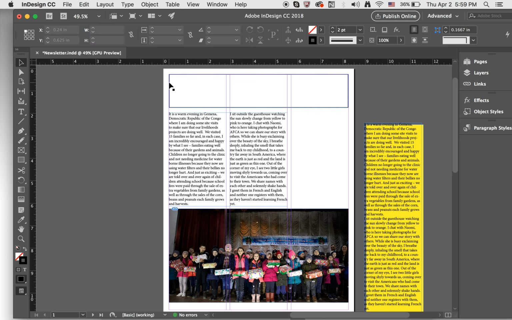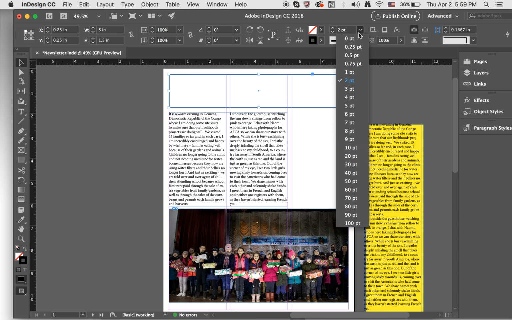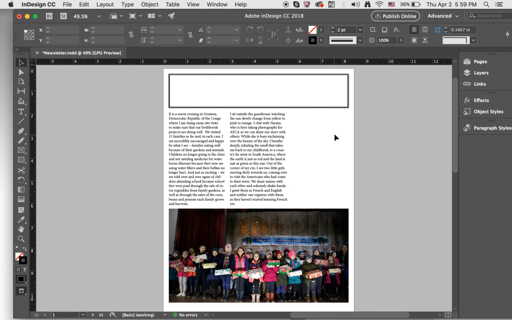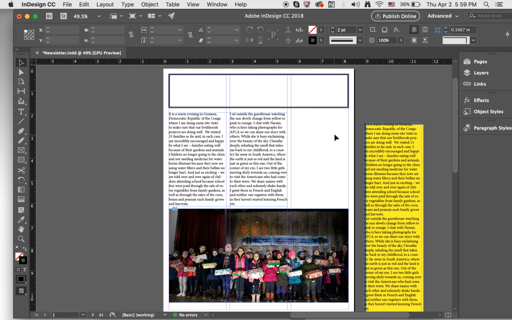Now that my box is here, I need to fill it with color. So in your control menu on the top, you have the fill option here, and then you have the stroke option on the bottom. My shape already has a stroke that's 2 points in thickness. I'm going to click on the stroke, and under the 2 points, I'm going to do 4 points, for instance, and you see how that changed. There it goes. So it looks quite nice.